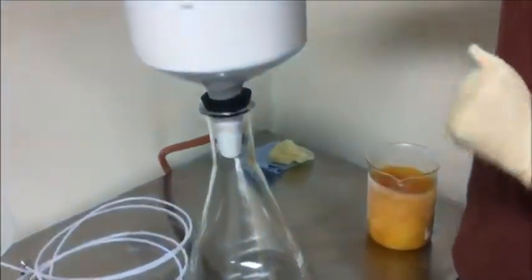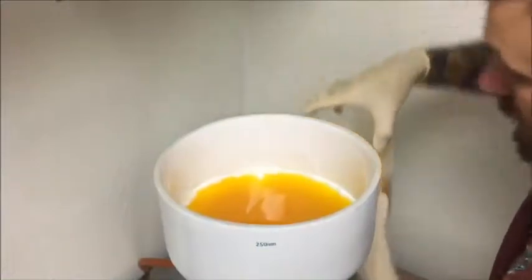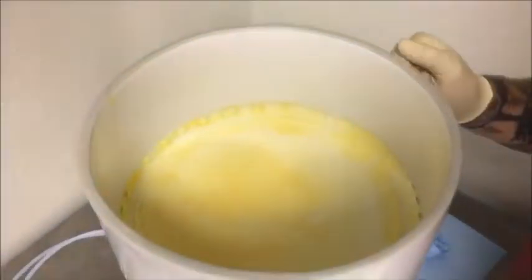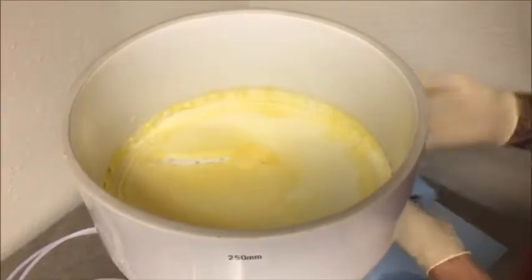We're going to pour it up here, then we're going to flip our vacuum pump on. And then going down through the bottom is our nice clean ethanol with the oil and no waxes. Right up here you can see all the waxes that did not make it through the filter paper. You see there, it's a bunch of plant wax. It's not quite done, we'll let it sit here another minute or so, and then we'll call it.